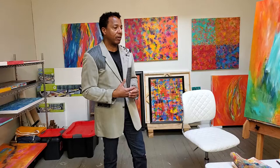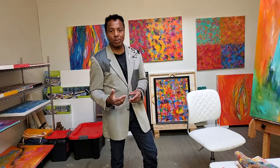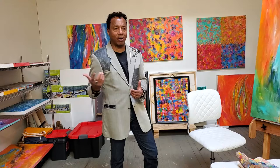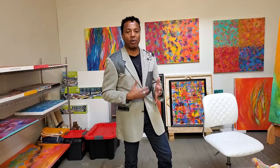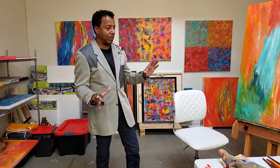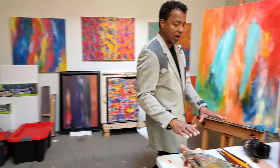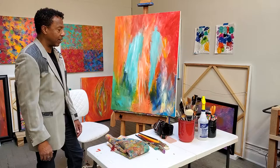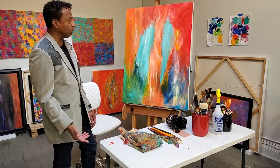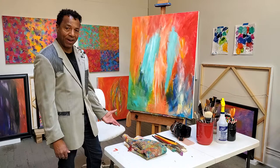Then I'll decide what music to play — I always paint to music. It can be anything. Some days I've got Tibetan singing bowls playing; other times it could be classical music, or something on the other end of the spectrum like Pearl Jam. Pearl Jam seems to be a band that really works well with my style of expressive painting. Music plays a very important role in my creative process. Whatever's on my mind and the music I've selected often derives what the color palette ends up looking like. I'll mix or lay my color palette down, then I face my canvas. Usually I'll complete a painting in one session of up to four hours, or come back two or three times depending on the canvas size. I paint in acrylic so the drying time is really fast, and I work fast as a result of that.